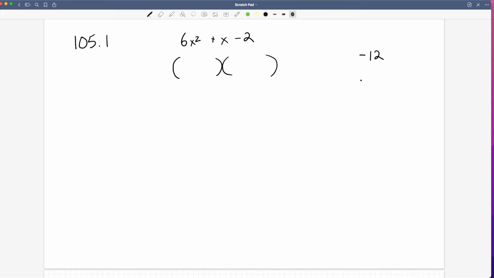Now we search for two factors of negative 12 whose sum is positive 1, because we have a positive 1 right here. So this has to equal a positive 1. All right, so the ends multiplied by each other, and then the sum equal to the middle. So we find the factors here that equal this. So now we have, let's see, negative 4, positive 3, positive 4, negative 3. That equals negative 1. Oh, that equals positive 1. That must be the one that works.